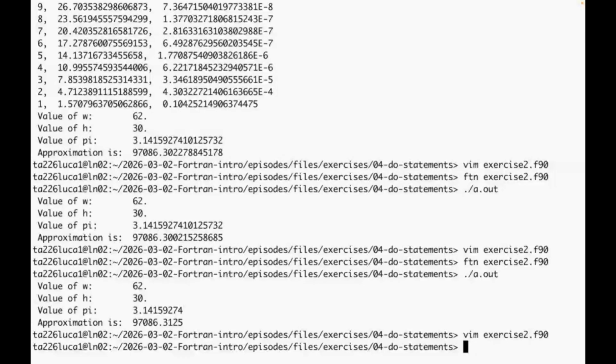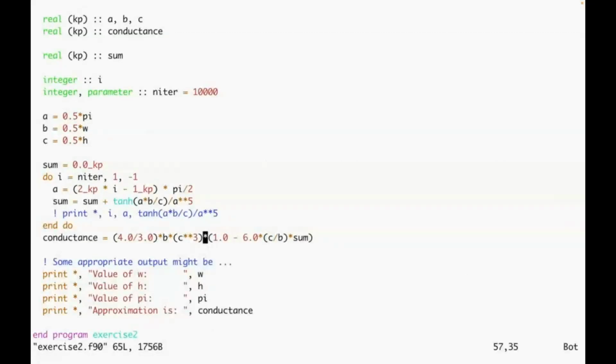But as you add these sums bigger and bigger, you have to ask yourself, is the precision that I'm using for the sum itself enough that if I add this to it, is this actually going to make a difference? If I can only get down to, say, 10 to the minus 15 on this, and tanh ABC divided by a to the 5 is 10 to the minus 20, then this isn't going to actually add onto it. It will disappear into nothing.